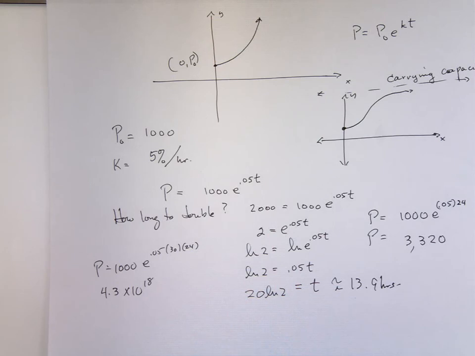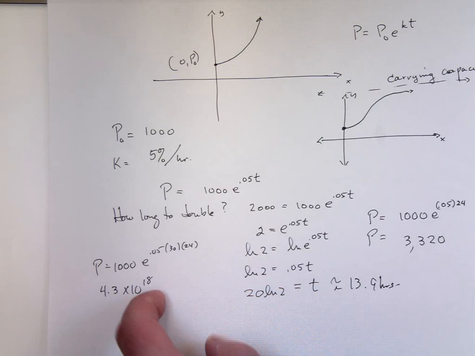But 10 to the 18th dwarfs both those numbers, okay? That's if left unchecked, but what happens? Before they reach that population, they kill their host, and then the host is dead. I don't know what happens to strep germs after that. How do they go from one host to another? They're not airborne. Strep is in saliva.